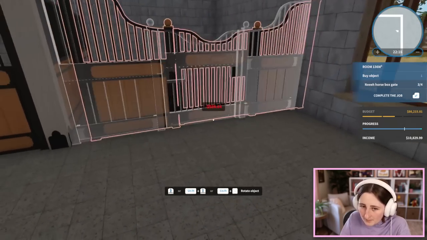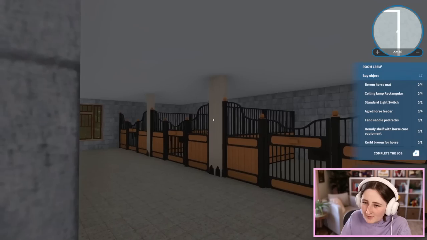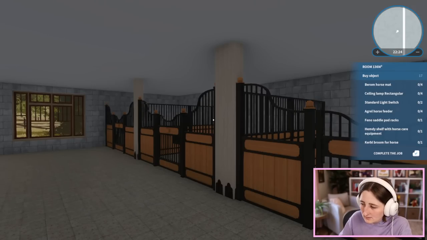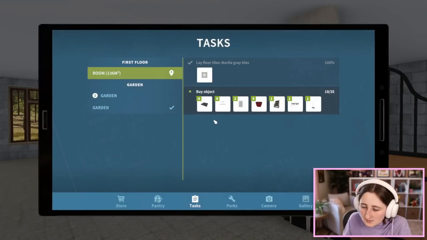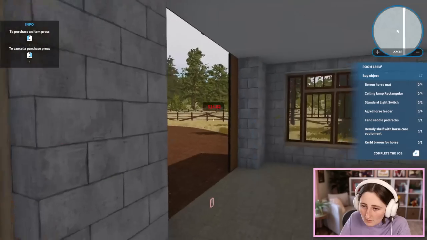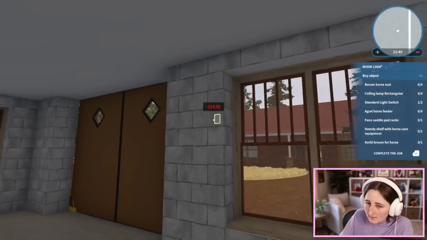And one more. I'll change the colors. Yeah, I could change the colors, but I don't really care to change the colors on this because I'm never gonna come back here. So, should I have probably changed the colors on the pillars? Yeah. Did I? No. Oh my god, there's so many horse objects. This is kind of fun. I kind of love it.